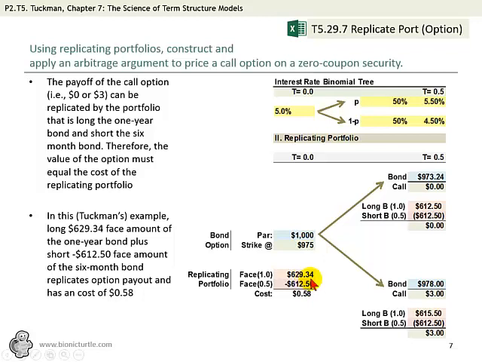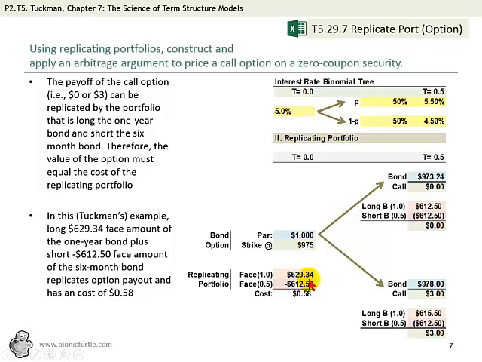And by the way, my numbers are slightly different than in the Tuckman reading, and I checked, and that's only because I didn't do any rounding here. He rounds off, and if I round off, I get his numbers as well. So the short version to the difference is that mine are more precise, actually.